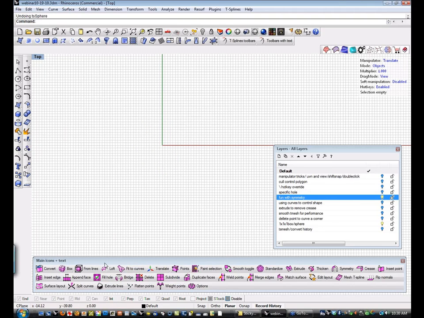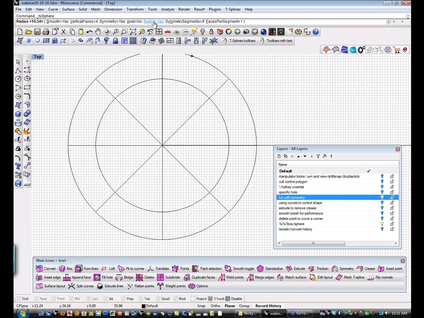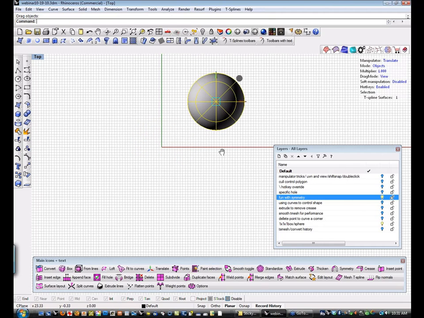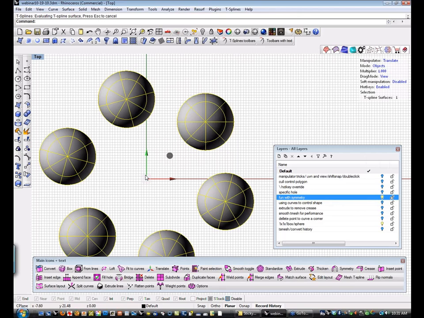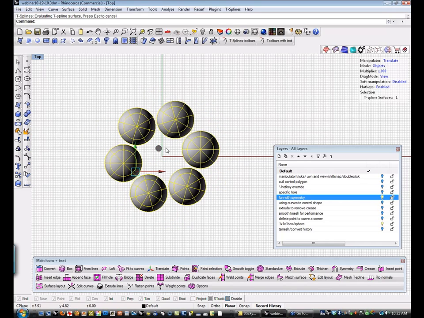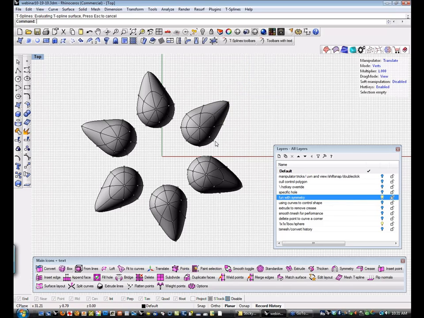All right, so I took an object. It's simple really, I don't want symmetry on this yet. So I'm going to take this and move it away from the origin. Now I'm going to use the symmetry tool and apply radial symmetry to this. In this case, there were four segments. Let's change this to six, and I'll get six total copies. As I move this, you'll notice that it updates. I'll turn my points on, and I can start doing stuff like this.